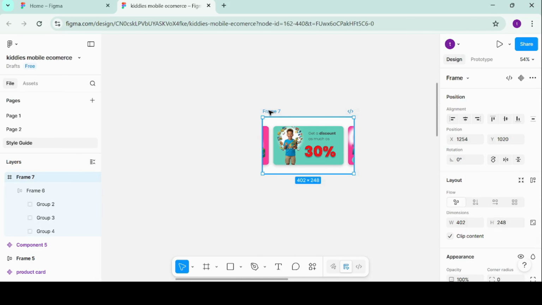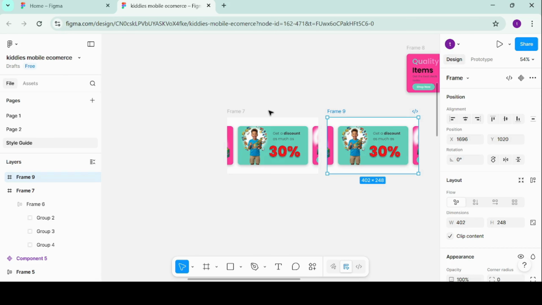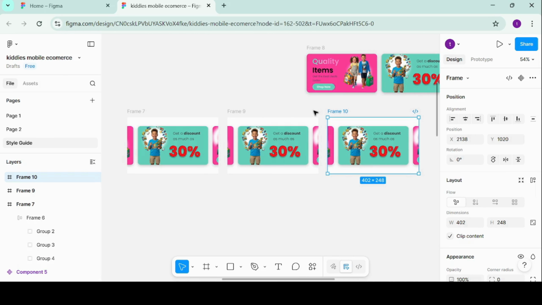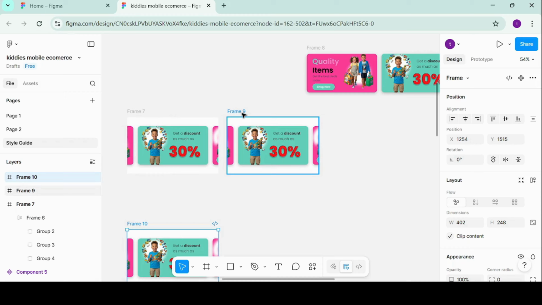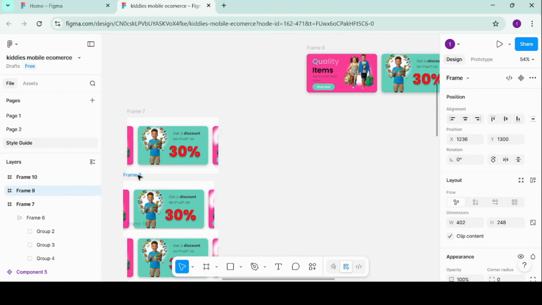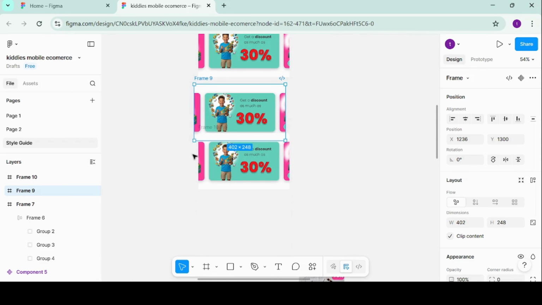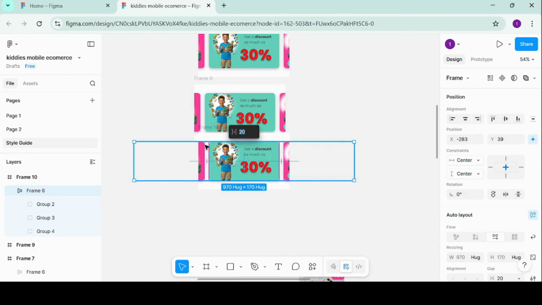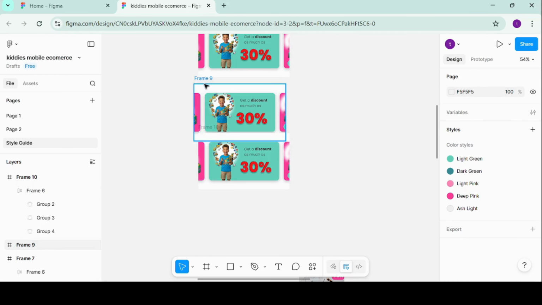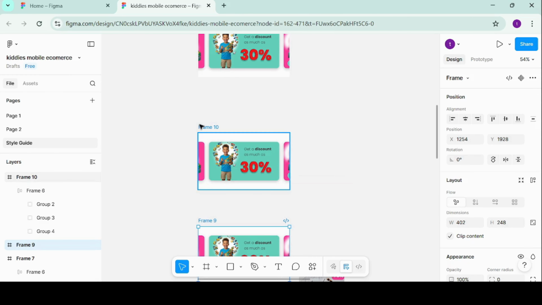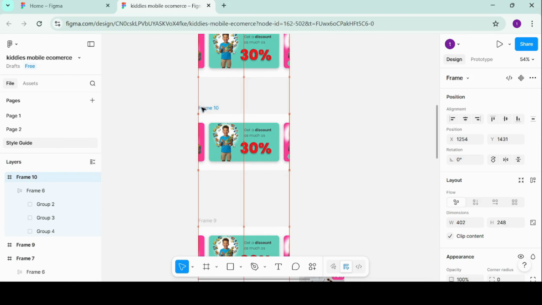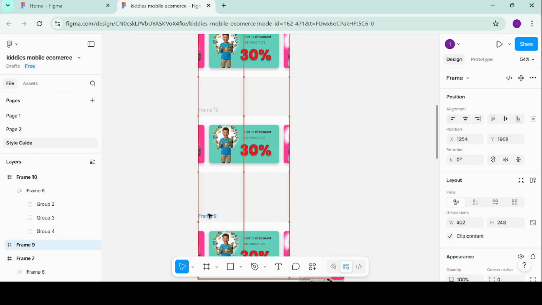I'll go ahead and duplicate this into two places, and then I'll just bring them down as usual. This is kind of similar to the way you animate if you watch the animation of text, right? The process is a bit similar. Just bring it down. Yeah, so I have this and I have this.